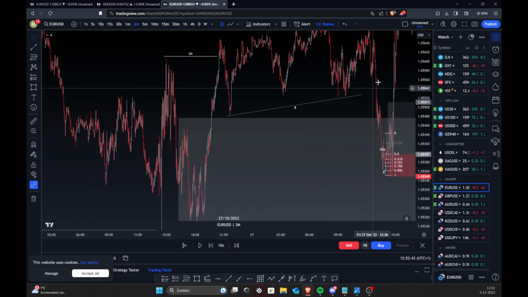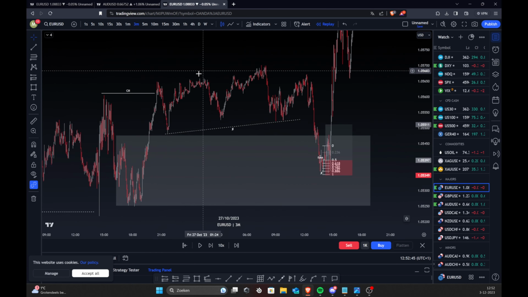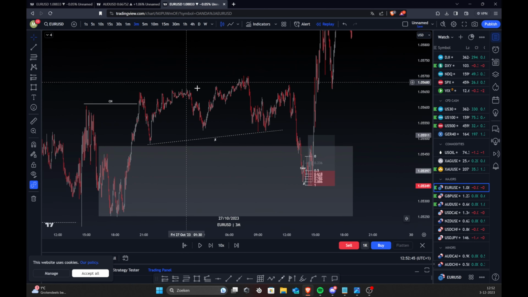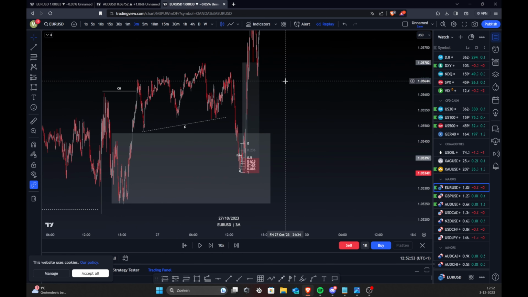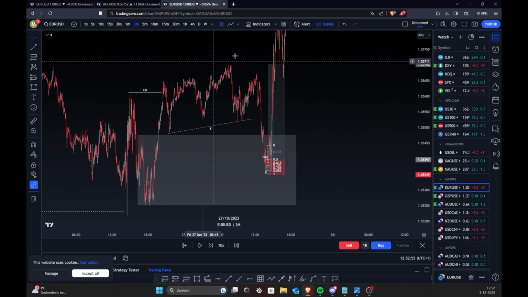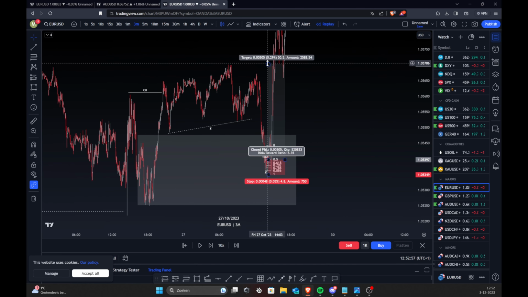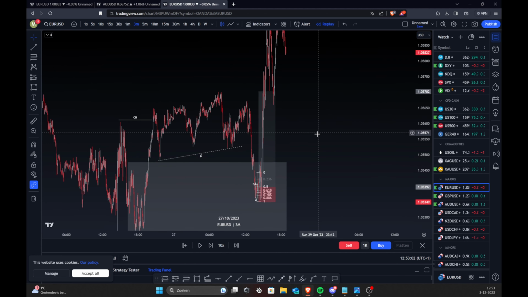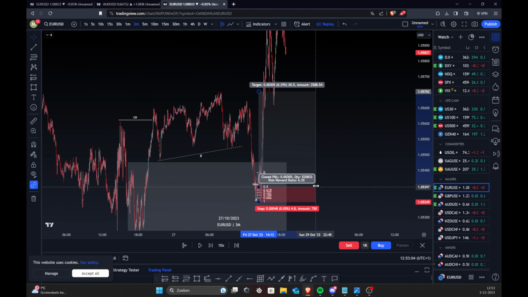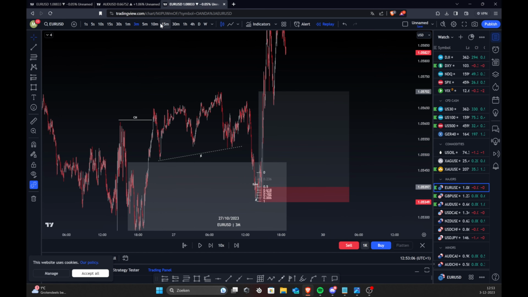That happens sometimes. But now you want to zoom out and you know what to target because you draw your Fibonacci from this low to this high. As we are uptrending and we did a change of character and a break of structure, you want to see another break of structure. So you want to target these highs, and that would be a 6R trade, and you want to take at least some partials over there.